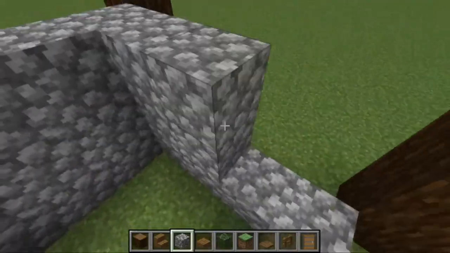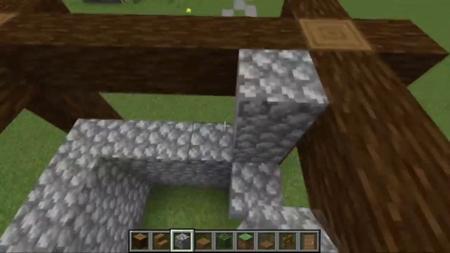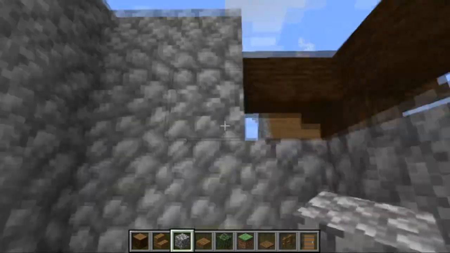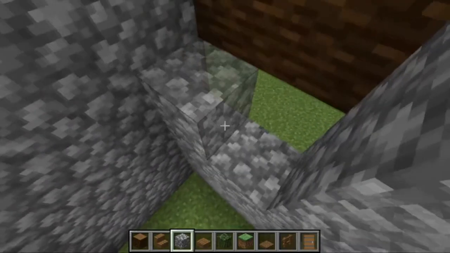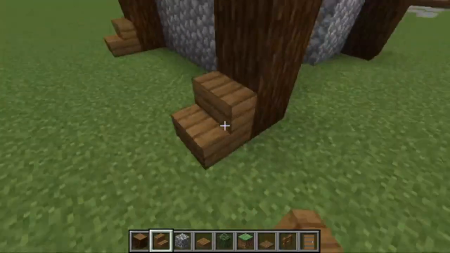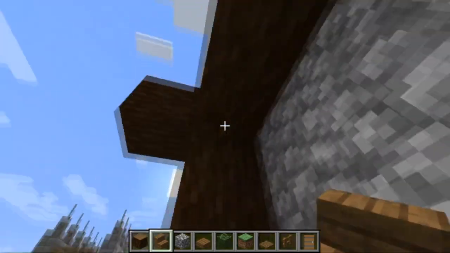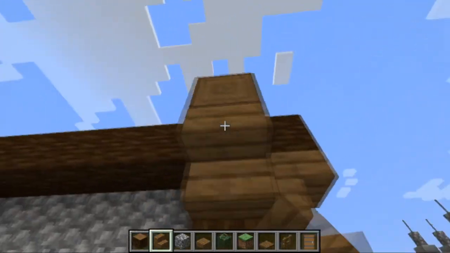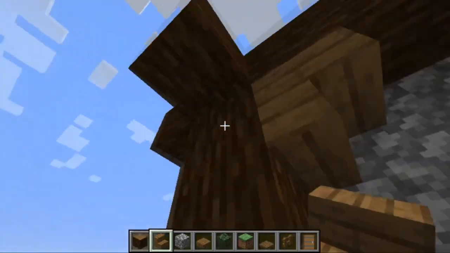And then we're going to continue this right the way up to the point where it's going to meet these spruce logs up here. So here we go, we're going to keep this going the entire way around. And we're going to make this 3 there, like so, because we've got a 2 high door. Continue this right the way around. Once we've done this, we're going to get spruce stairs around the bottom half here. We're going to place spruce stairs like normal, going right around the outside. Then spruce stairs, upside down stairs going right the way around again. This is including under the outy point sections. There we go. Again, continue going right the way around.